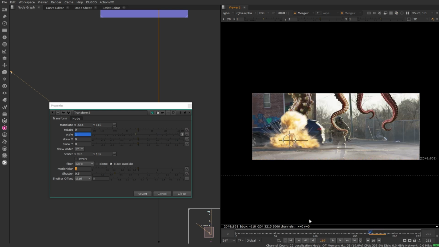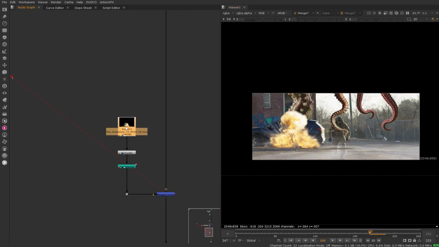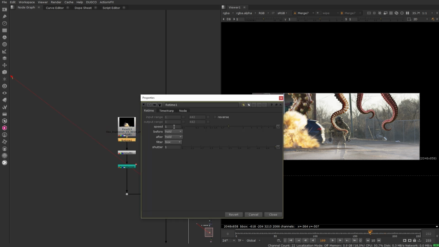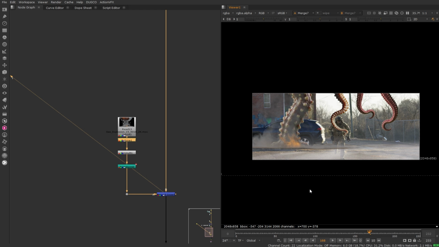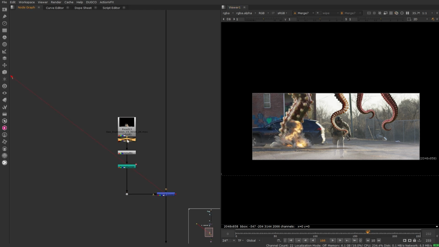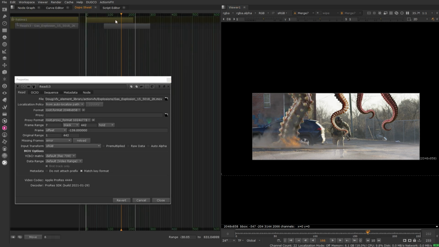And we might even retime this too. So let's go ahead and click on here. Let's hit retime. Retime does exactly what you think it does. It speeds things up. So let's double the speed of the explosion. That means we're probably going to have to adjust our location on the dope sheet, because it's already going to be done by the time. So disable this. What time does it come on? 165. All right, perfect. So let's open this up.